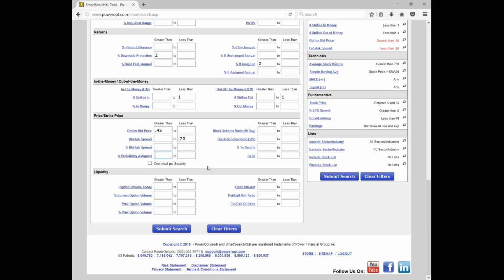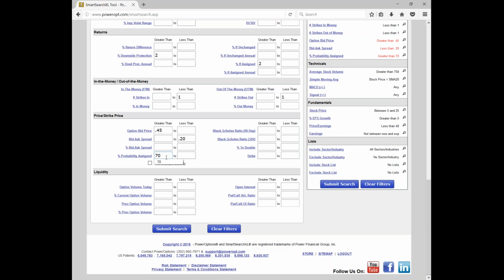Okay, the probability assigned. You can also use this to help you restrict if you want to be in the money, at the money, or out of the money. I just prefer to use the number of strikes. Those of you, the 38% of you that are selling in the money covered call opportunities that are hoping to get assigned, take the return, and move on to new positions, well, you're probably going to go ahead and look for maybe a higher probability, let's say greater than 70 or maybe greater than 75%.